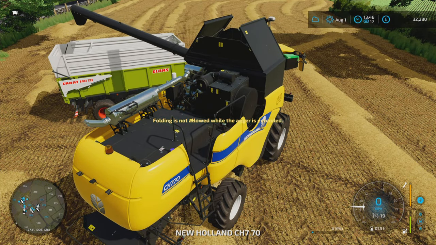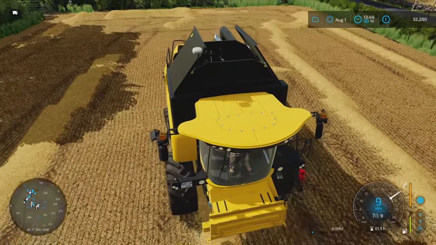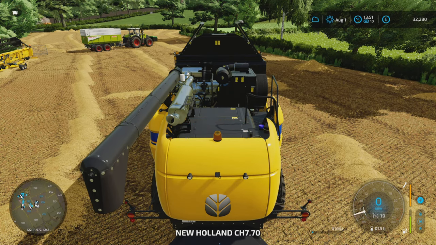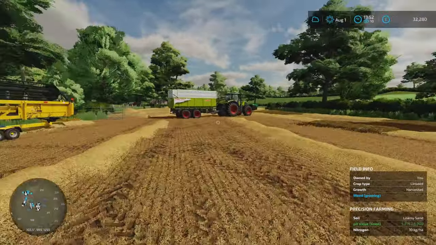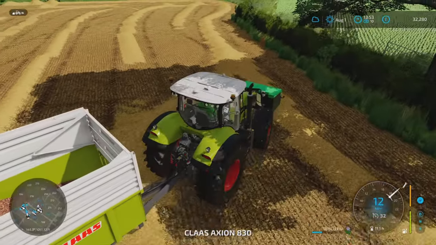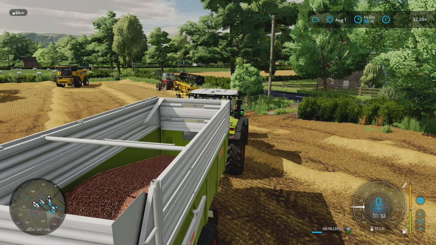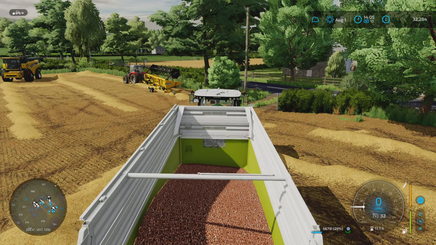This is empty. Fold it up. So, 6,679 litres of linseed. Let's have a look at what it looks like. Let's have a quick look at the linseed in the back. Looks quite good actually. Can't really get into the back of that trailer, but yeah, it looks quite smart.